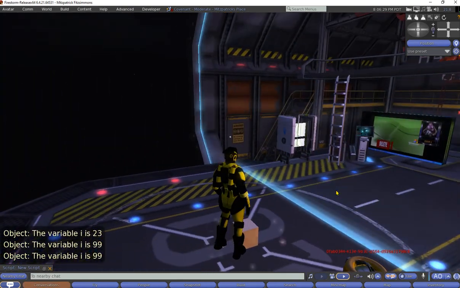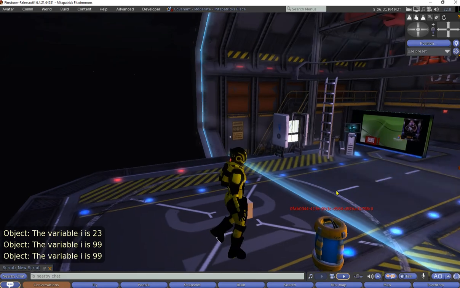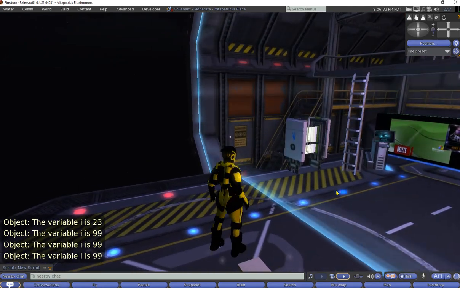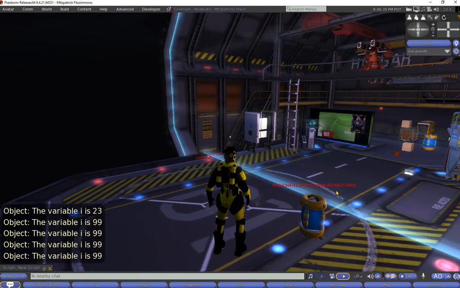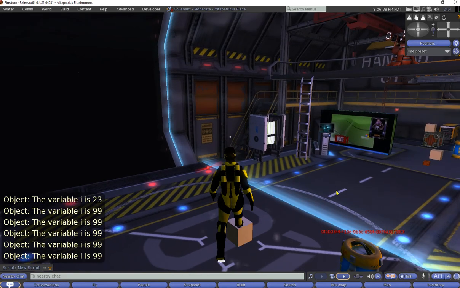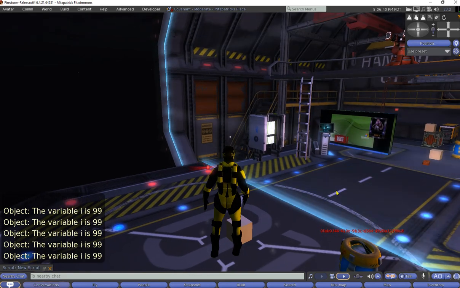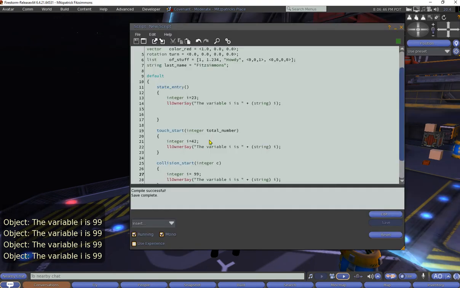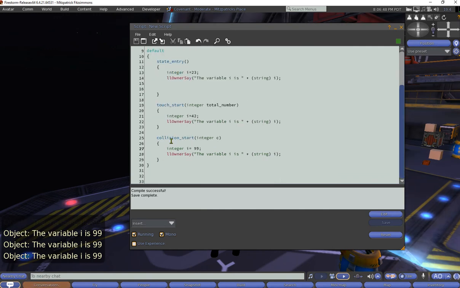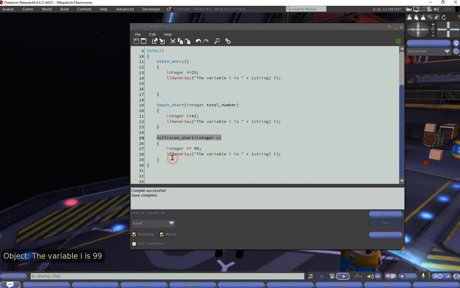But if I keep standing on it and I don't move, it's not going to keep triggering that collision event. It only triggers it once. That's just inherent to the collision and collision start event handlers. They're different. And we also have a collision end event that we could put.